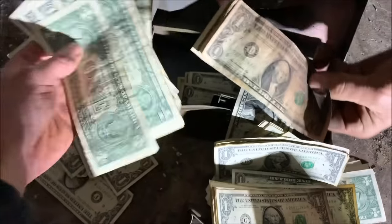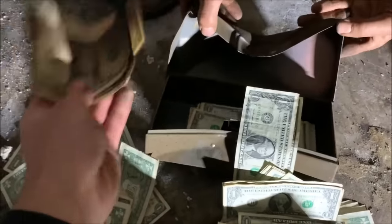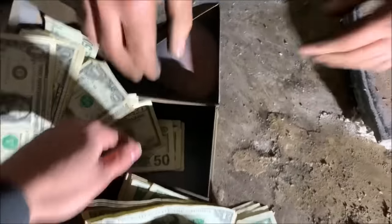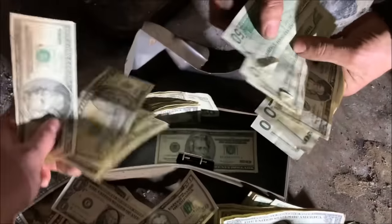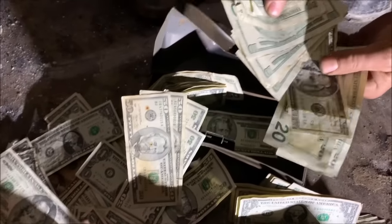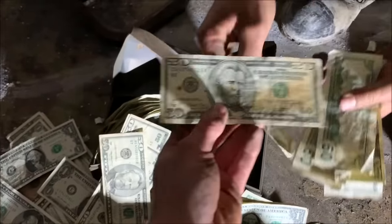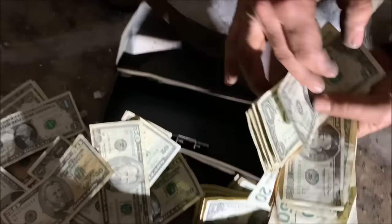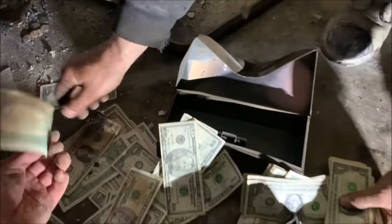Look up at the top here. Look at this one. My God, it almost lit on fire. Oh, we got so freaking lucky. Are these all ones? Oh, dude, those are 50s. Jackpot. And 20s. Holy shit, any hundreds? Like all mixed up, 10s, couple 20s. God, 50s. Damn, we got so freaking lucky. Look, these have little burn marks in them. At least it was a one on the top. Yeah, but if this would have lit, it probably would have burned them all.